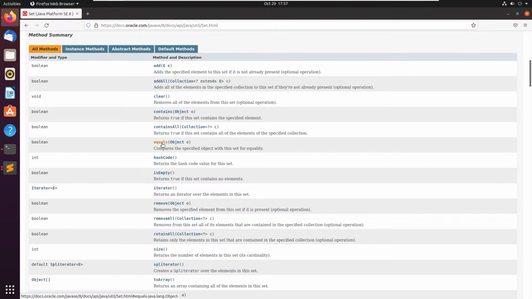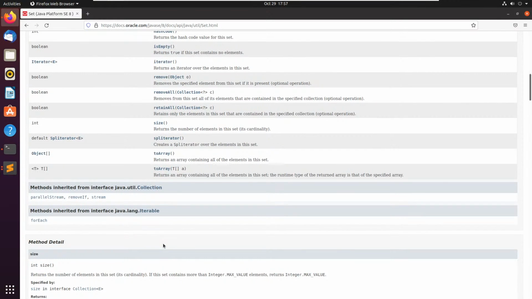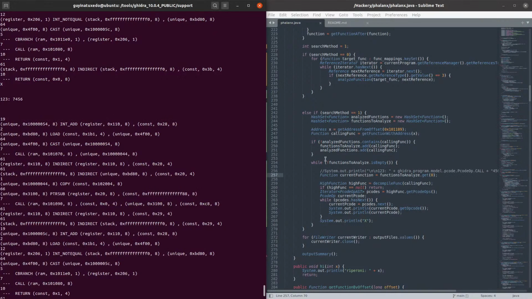Contains all, equals, hash code, is empty, iterator, remove all, size. Not seeing dot get, so this Stack Overflow article might be lying, but let's see what happens when I try just to do dot get.